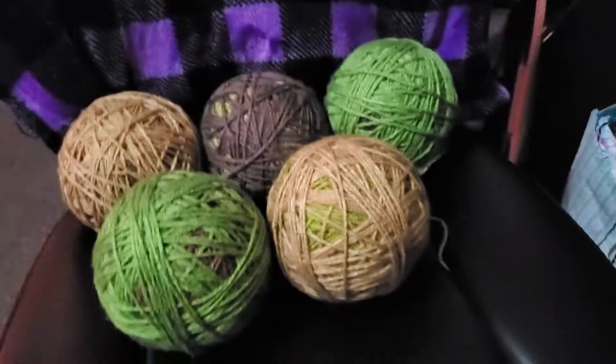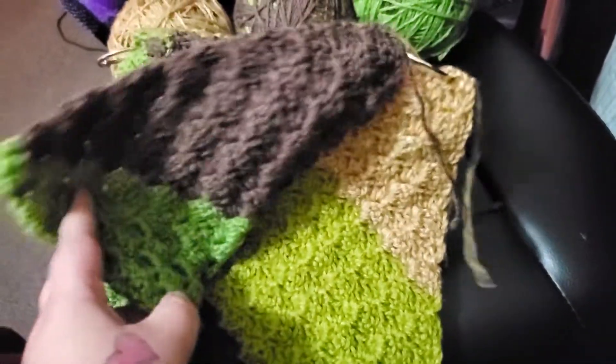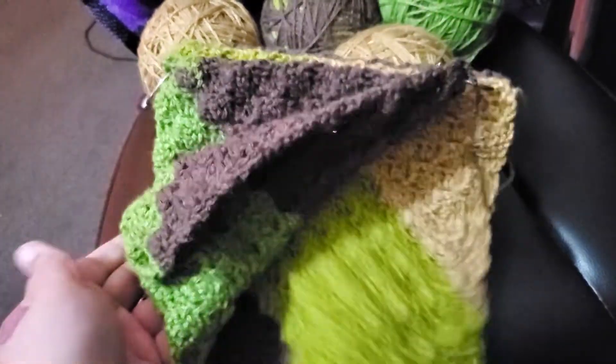So I thought I had only four skeins of yarn, and as I was going through them — because a lot of them were blanks I started and then just stopped and threw them all in a pile — after spending hours rolling them all out, this is how much I actually had. There are actually five balls of yarn there, so I had five skeins, plus I had another skein — the first skein I worked on, I already got four blocks out of it. So I actually had six skeins of this yarn. Will I get 48 squares out of all this? Probably not, so I might have to readjust how I'm going to make this. But I'm just glad I actually had more yarn than I thought, and that it all rolled up into balls and not into several different little blankets I was attempting to make.